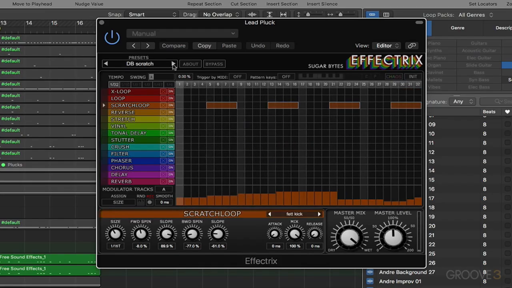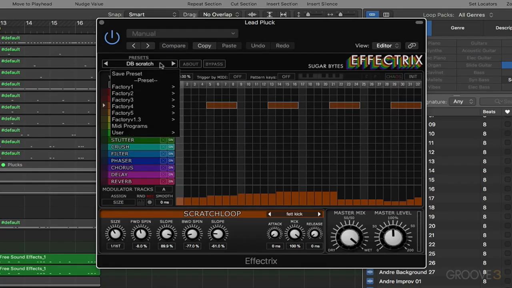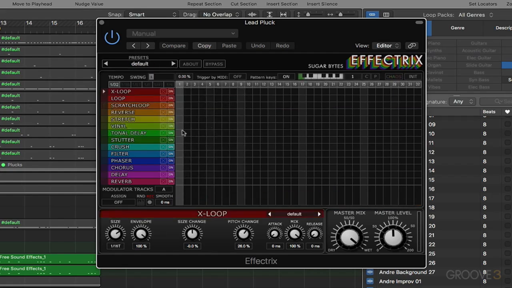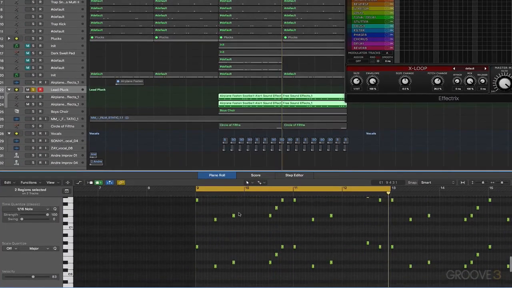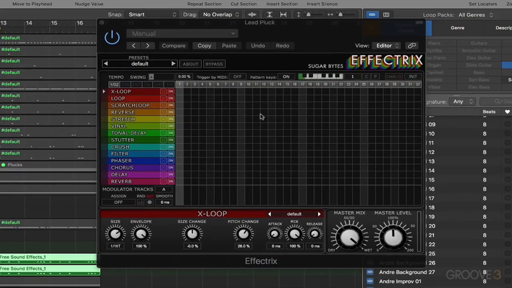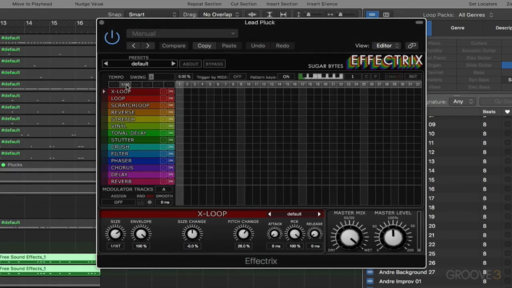So you can see it's pretty crazy, but what we'll do is we'll just start from scratch. So let's just do default. And what I want it to affect is this 3rd note here in the sequence. So this one here. And then in the 3rd bar, again, the same thing. So I'm going to change it so it's happening every 2 bars. It's scrolling through.